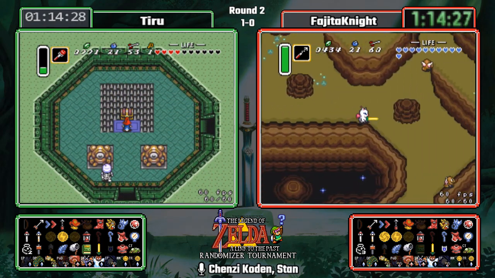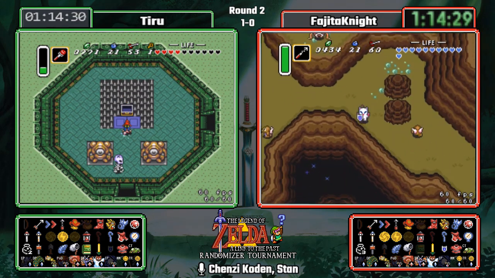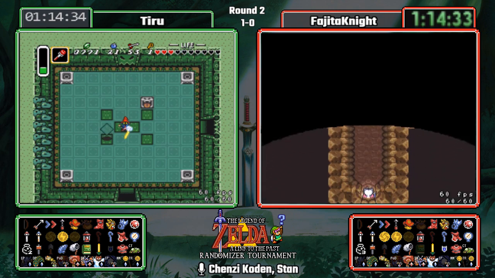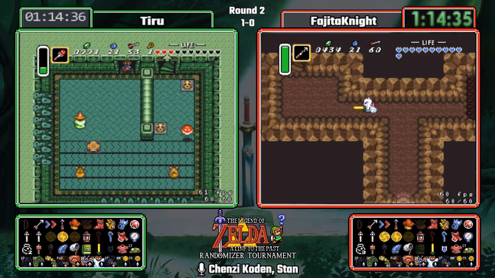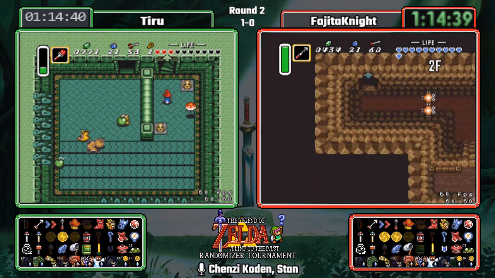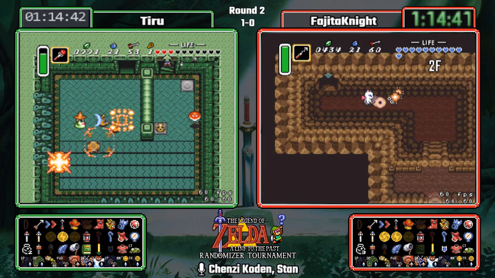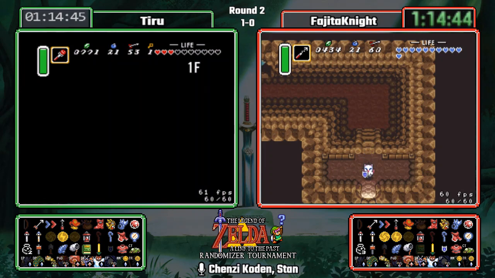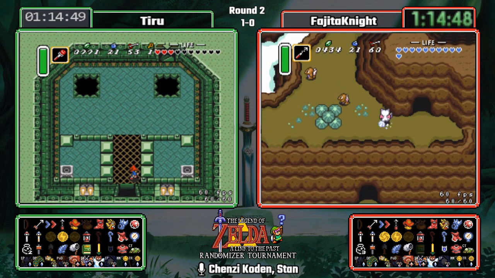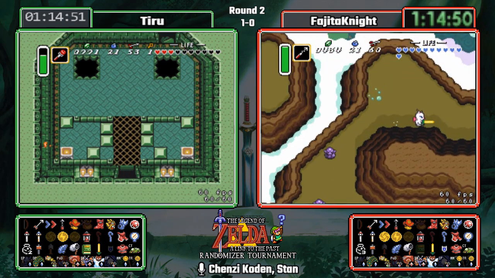Meanwhile, FajitaKnight making his way over to East Death Mountain here. As Tiru gets the big key, he will opt to press on to the vanilla big key chest, which is one of the more out of the way chests to get within this dungeon. But of course, if something ends up being here, it will be well worth it.